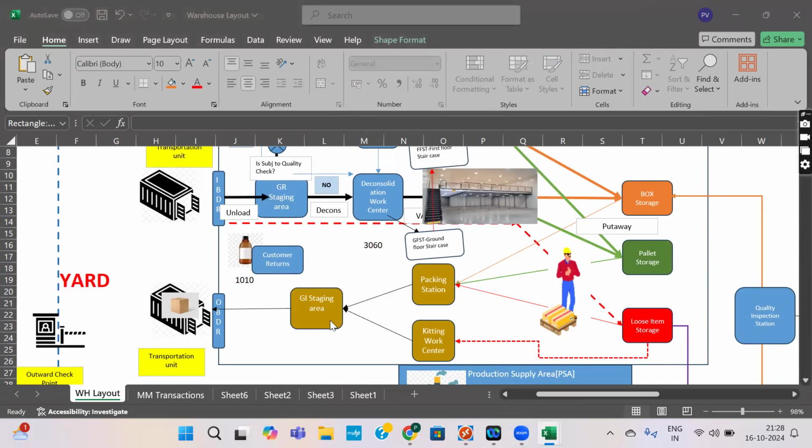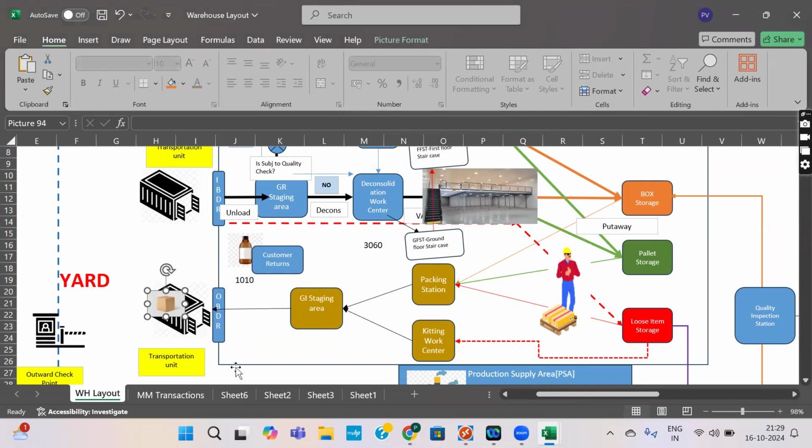In what circumstances may you have more than one goods issue staging area? Similarly, here outbound door, I may have more than one outbound door, for example. Let's assume one kind of product needs to be shipped via container, that is by road.